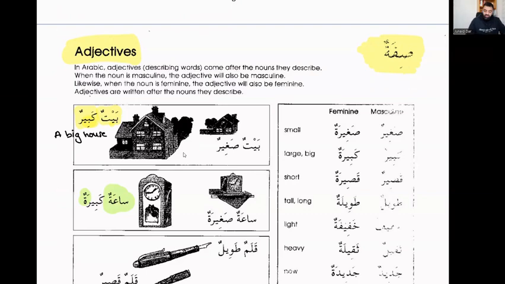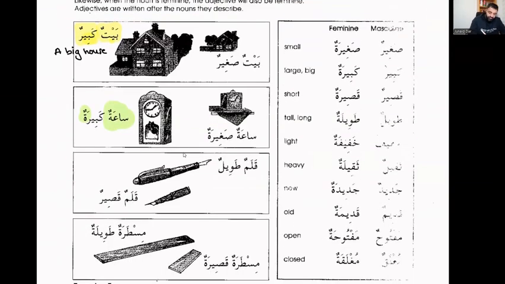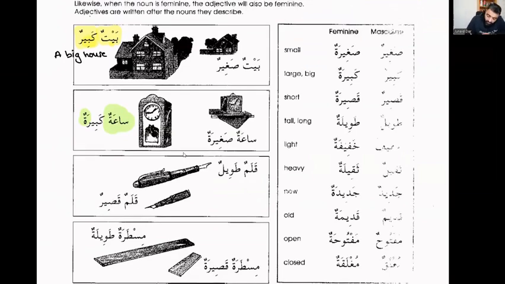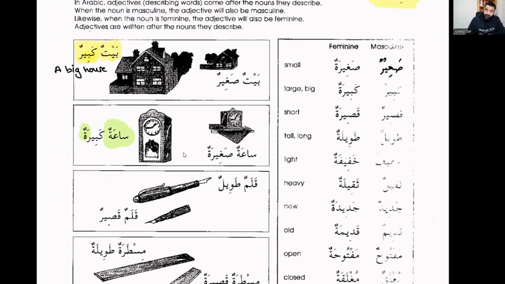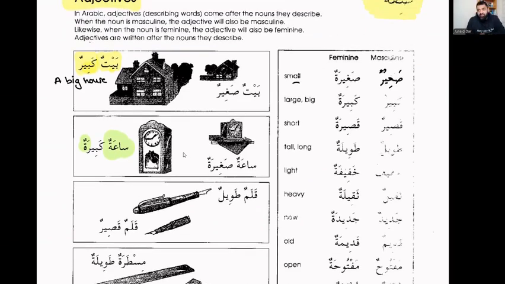Okay, so let's go to this box on the side, very badly written, but I do apologize for that. The first word, these are masculine, the ones on this side. Saghirun. So what does saghirun mean? Small. Is that male or female? Male. And to get the female, what do we need to do? Add the tun at the end. So how would you pronounce the female? Saghiratun. That's it.